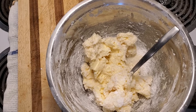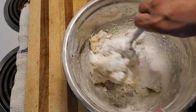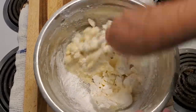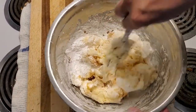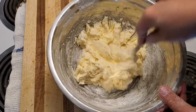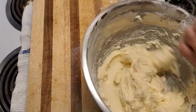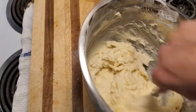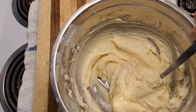Now, for good measure, I'm going to add just a little bit more icing sugar. I'm going to add just a wee bit more vanilla. What we're going to do is whip this up a little bit more, and this will be good enough for us.